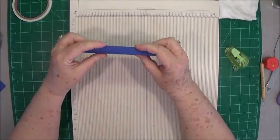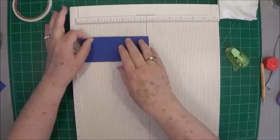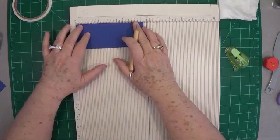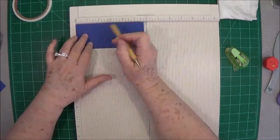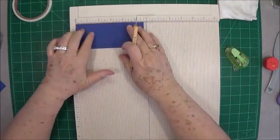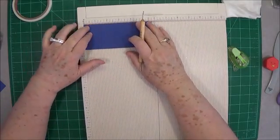Now this is going to get just a little bit complicated right here. Not really, it's just a little bit time consuming. And if anybody can find an easier way to do this, please, just let me know. Alright, you're going to fold over that little portion that you just scored. And you're going to lay that with that little portion up here at the top, back in your score board.